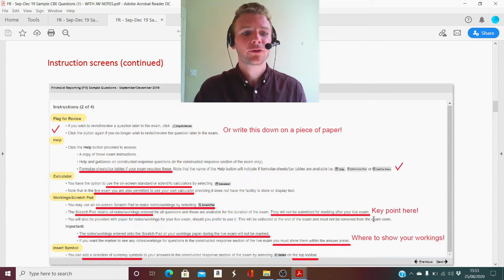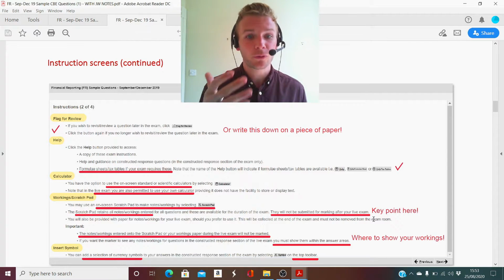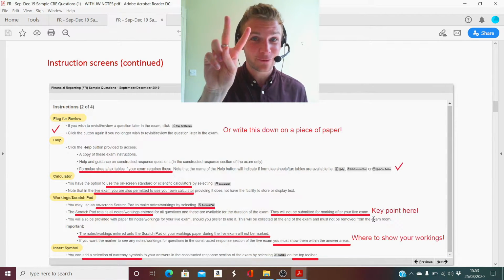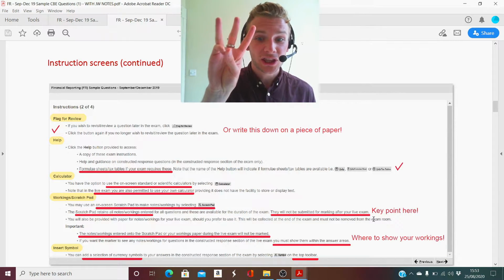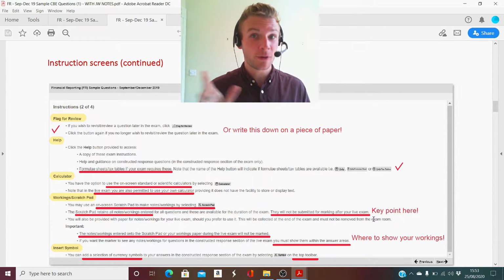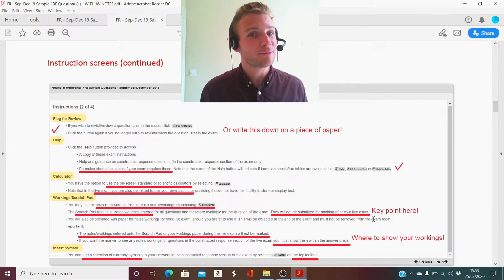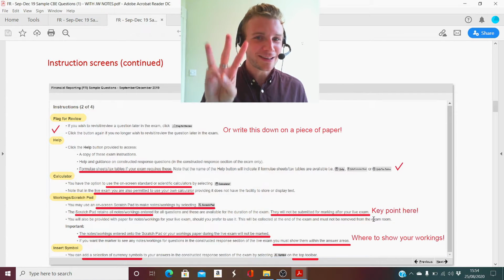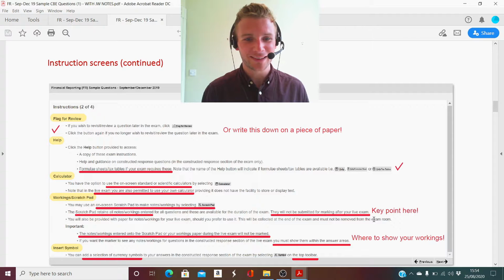Also important on here, we've got the notes and workings entered into the Scratchpad during the live exam will not be marked. Highlighted again for the second time. You must show them within the answer area. Third time in terms of showing workings and where to put them. It's almost as if they're trying to tell you there are people that are going to make a mistake on this. I'm going to tell you 3 times, and if you don't understand it by the 3rd time, then that's it, I'm afraid.